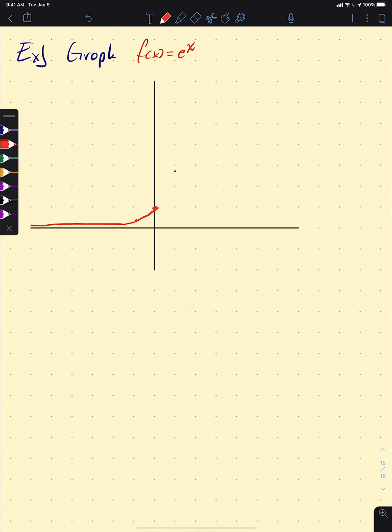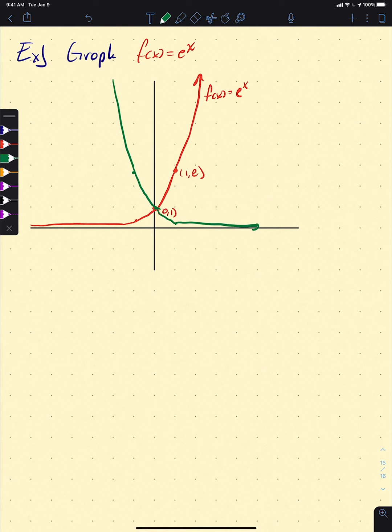One of the side effects of exponentials all looking so similar is that it can sometimes be hard to tell which one you're graphing, right? That's why it's always important to label some of your points on it, and often even just label your graph, okay? If you're graphing e to the negative x, well, it would do the same thing. It would just flip around the y-axis, okay? Nice and simple.